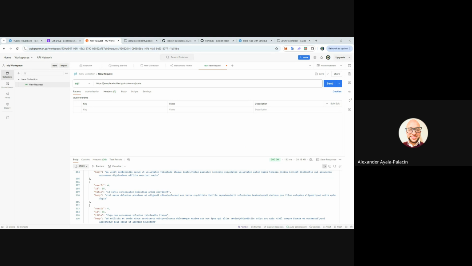Like the API can be shut down or out of service, which has nothing to do with you and your code. So it's always good to test it on Postman, like we're doing right now, to cancel out and say, okay, I know for sure the API is working. So if it messes up, it's on me, kind of thing.